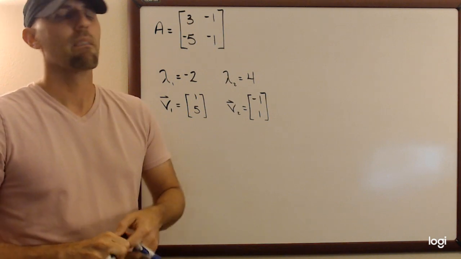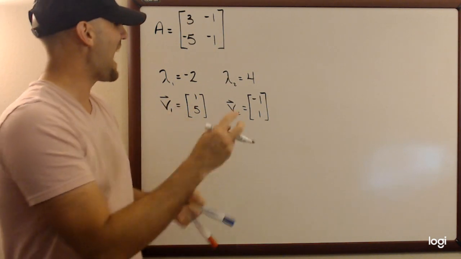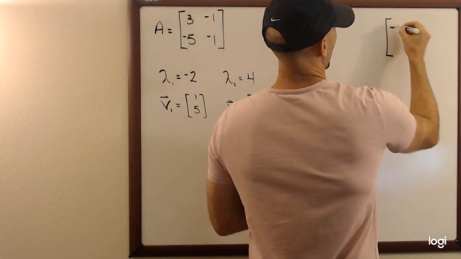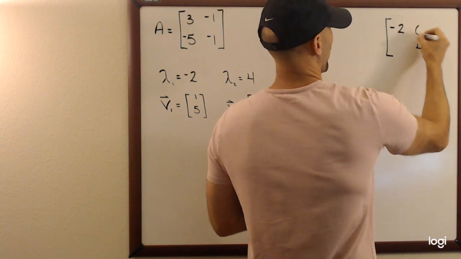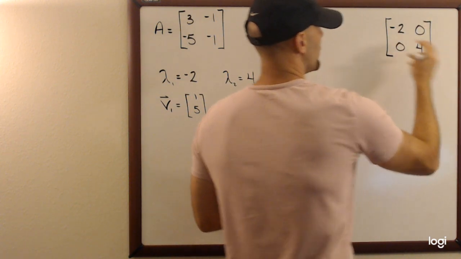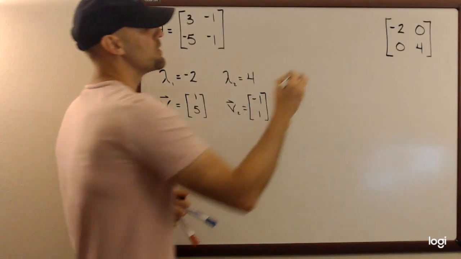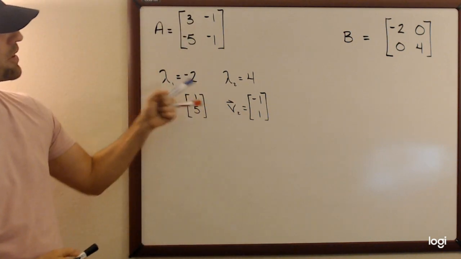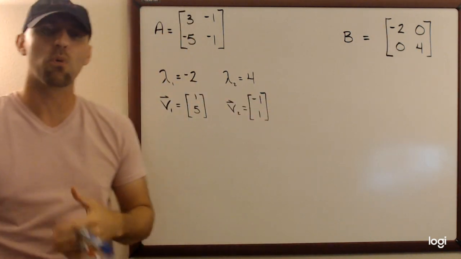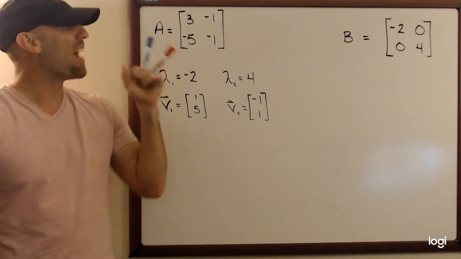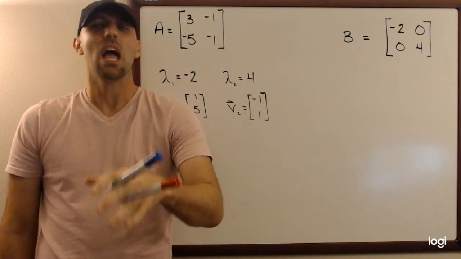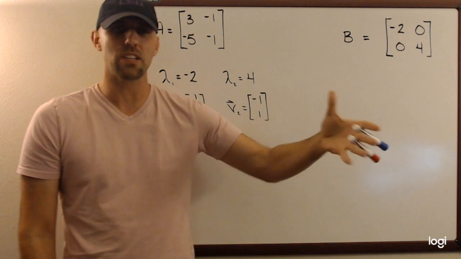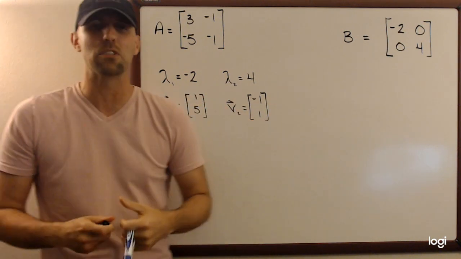Okay, so here's another matrix that has eigenvalues -2 and 4. I just put -2 and 4 on the diagonal and zeros everywhere else. Okay? I'm going to call this B. So I know that A has eigenvalues -2 and 4. I know B has eigenvalues -2 and 4 because I constructed it that way. And so I know A is similar to B. Now remember the definition, as long as there's an invertible matrix such that S inverse times A times S will get me to B. So where do I find the invertible matrix? Where do I find S?